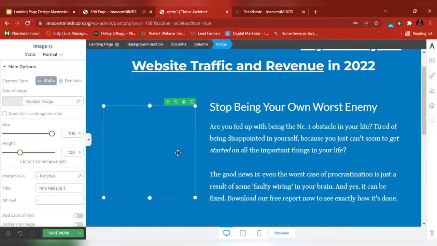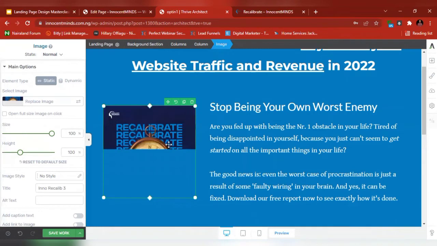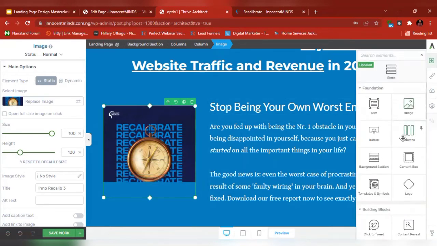You must have designed your ebook image and all of that. So let's say this is our ebook image. We're just going to delete the previous image that was here, then drag and drop the image icon and replace the image. Okay, so that's that.